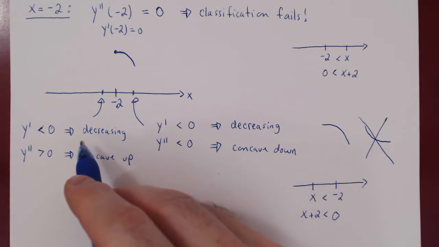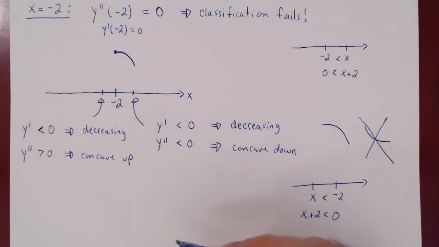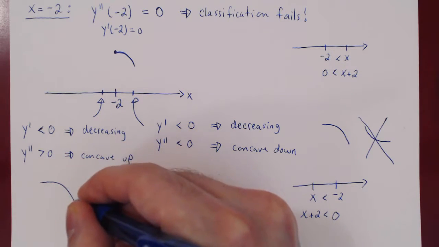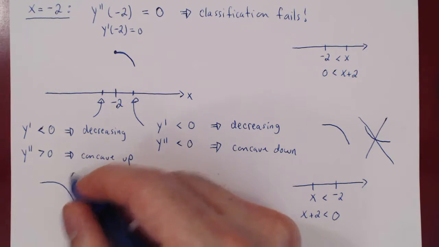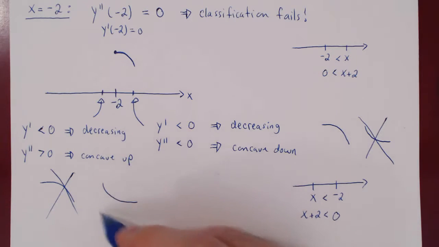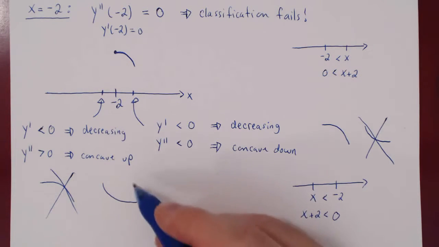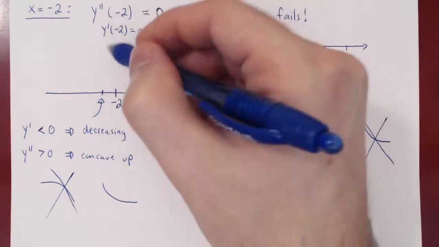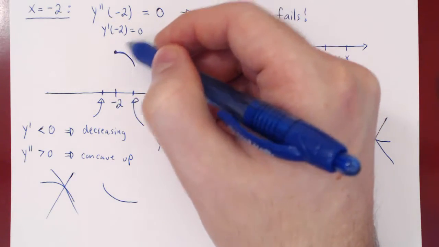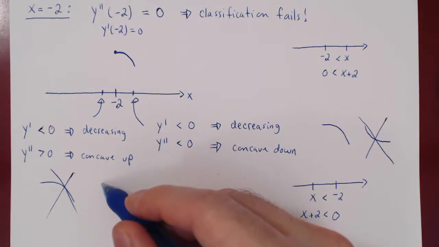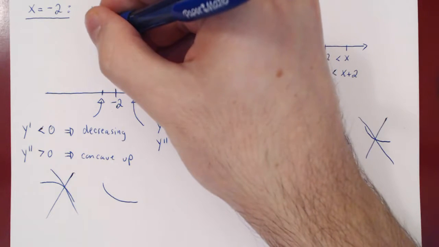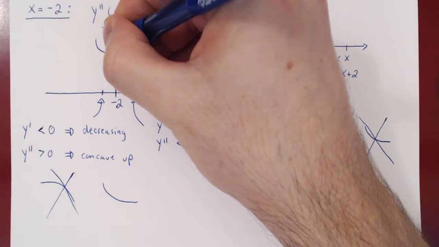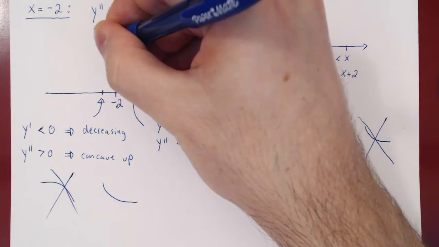Well, let's see. The curve is decreasing to the left of negative 2. There are only two ways in which a curve can be decreasing. It is either decreasing concave down or decreasing concave up. We know it's concave up, so it can't be this one. So the function on the left of negative 2 must look something like this, keeping in mind that at negative 2, the derivative is 0, so the curve is flat here. So we're going to piece this portion of the graph to the left of negative 2. So concave up decreasing, and at negative 2, the curve has to be flat.